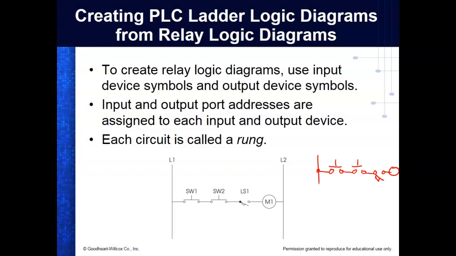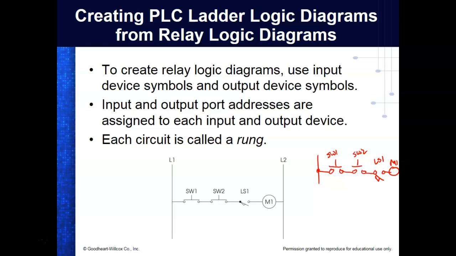And this would be a motor control. They've given the relay coil the name M1. They've given this the name switch 1, this one switch 2, and this the name LS1 for limit switch 1. So what they've done is give each one of these devices a name, right? Are we okay?